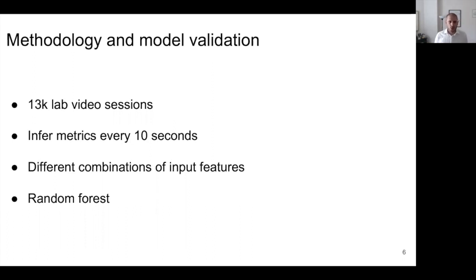In our work, we aim to infer the video quality metrics at 10 second intervals, a good trade-off between the precision of inferring the metrics and the likelihood that each time bin will contain complete video segment downloads. We infer the startup in seconds using the features extracted for the first 10 seconds of the video session and classify the resolution in actual resolution values for the remaining intervals of the session. We evaluate the accuracy of the models relying on different feature sets for predicting the metrics, using all possible combinations of the three groups of features that I presented in the previous slide. We also experimented with a number of regression and classification methods, but we finally picked random forest as our model for both as it led to the best results.